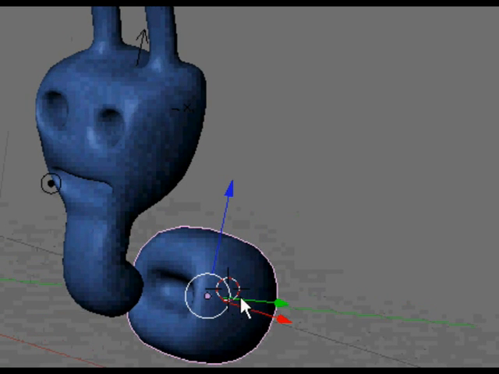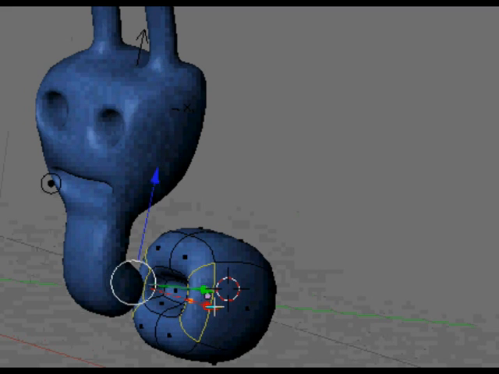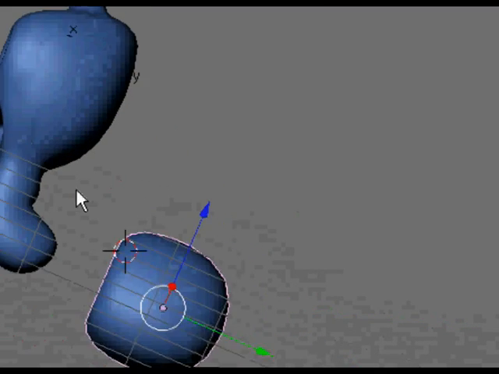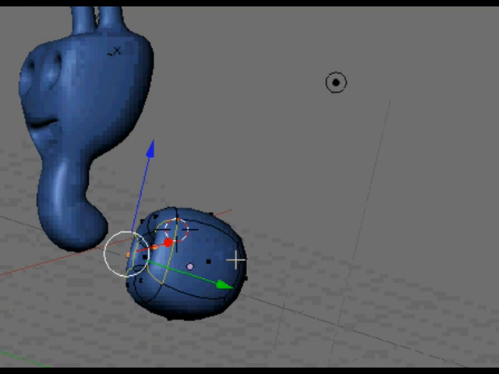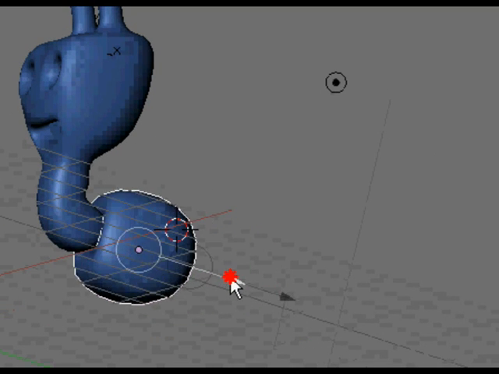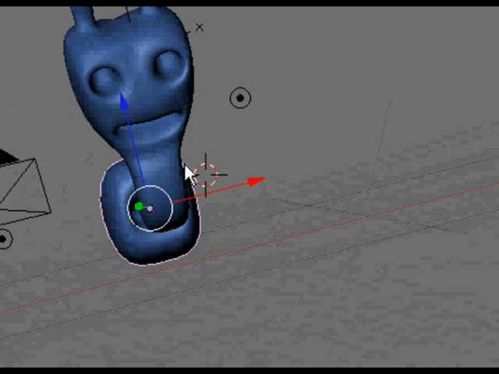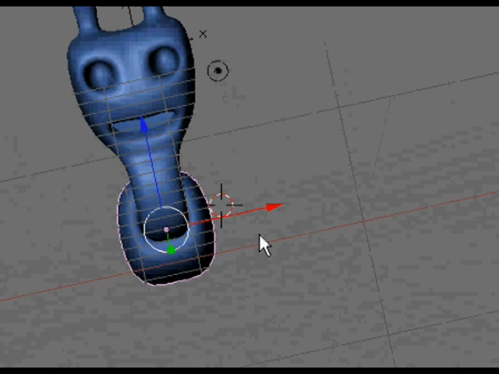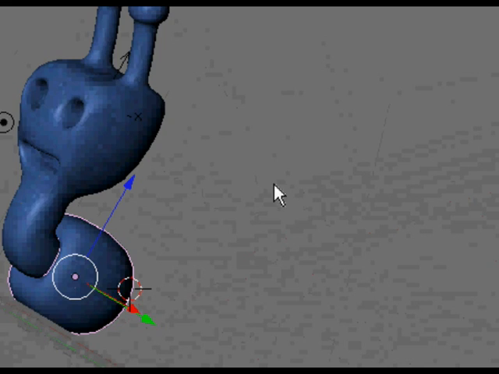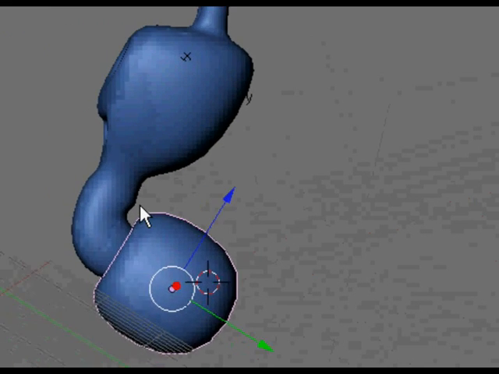I do find a lot of Blender modelers I know don't use the widgets for moving things around, but I just find it convenient. I mean, that's what the programmers put it there for. And certainly when you're learning, it makes it easier for moving things around in 3D space. You can grab, start moving, and use the middle mouse button to constrain the movement. And I think when people get used to doing that, they can probably do it faster than we can use the widgets. But it's a personal taste, a personal choice thing.